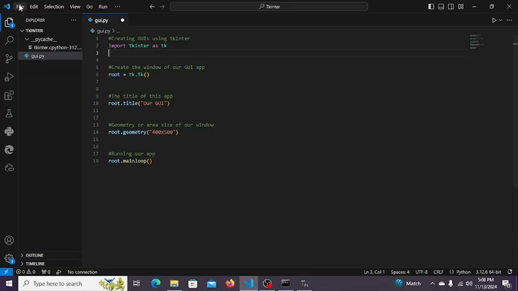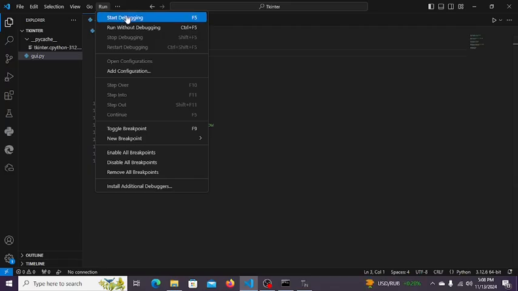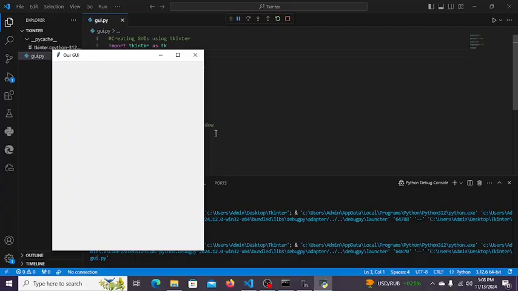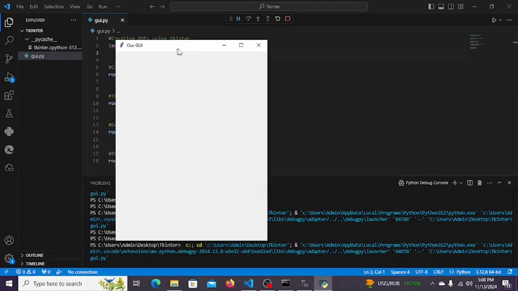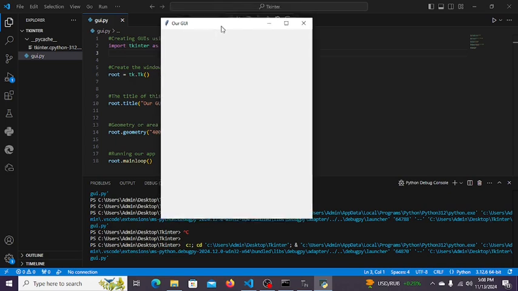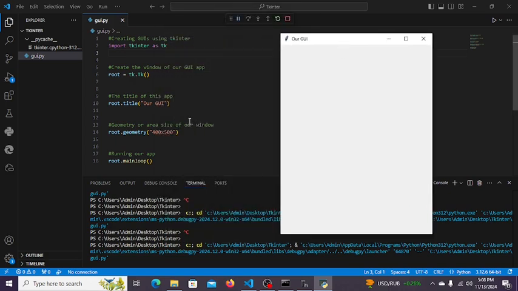Okay, so we can save this and run it. Let's run this very fast and see if we are able to create it. So you can see the title here, our GUI.